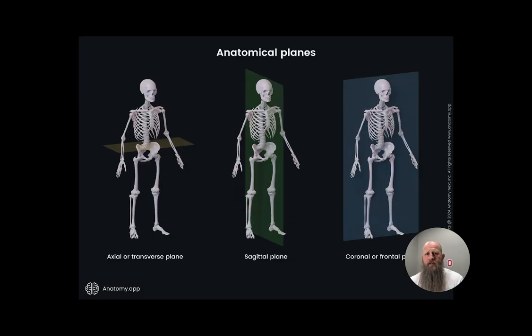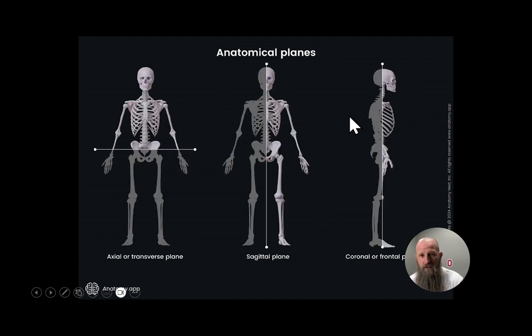Okay. Now, this is just from a program called Anatomy app that you can use that shows the different planes of section. Here you have your transverse plane, superior and inferior. Here you have your sagittal plane, which is right and left. And then you have your frontal or coronal plane, into anterior and then posterior back here. So this just shows it again: axial or transverse, superior and inferior; sagittal, right and left; frontal, anterior and then posterior.